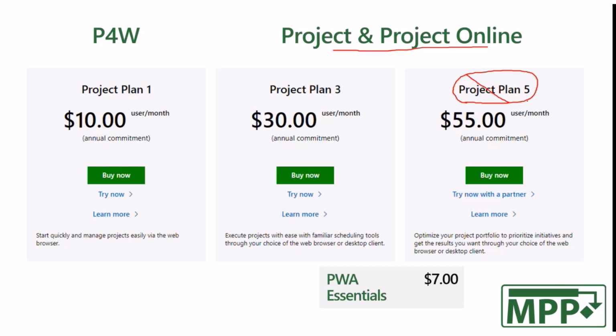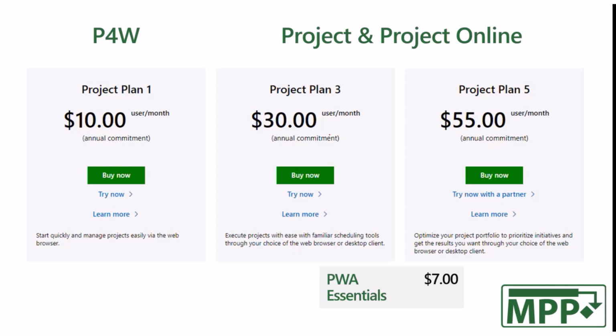If you dig into the additional capabilities with P5, they stress that it has some additional portfolio and resource management capabilities that you don't find in P3. But we've also discovered that a lot of organizations aren't really using that part of the tool. So it's not a necessary license to start using Project Online. You're perfectly fine with P3.